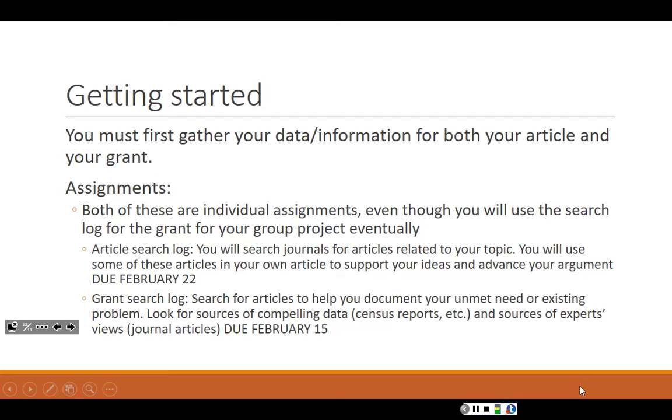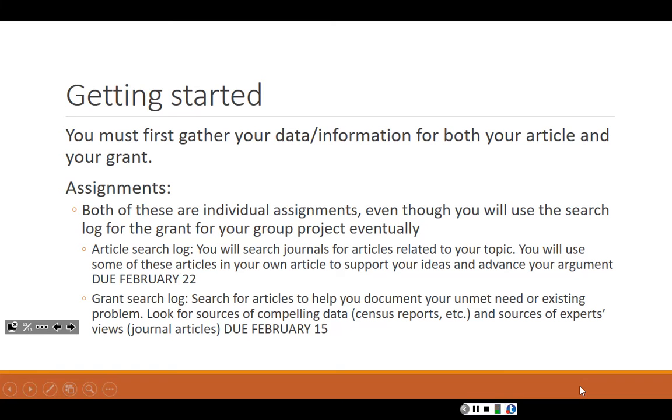But you can't really start on your grant log until you come up with a topic. But just know that that is an assignment. It's the exact same thing as your article log, but you're collecting articles for your grant. The other big difference is it's a group project. So you'll have to work together to find out what search terms we should use. That's where we'll spend some class time. We'll say, okay, you try this, I'll try this, I'll try this. So you probably, as a group, will turn in that log.